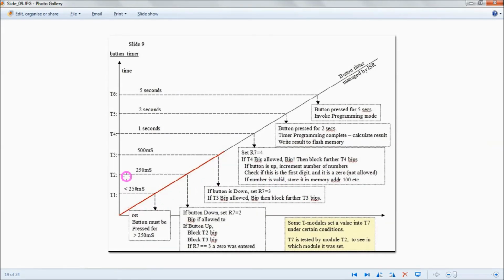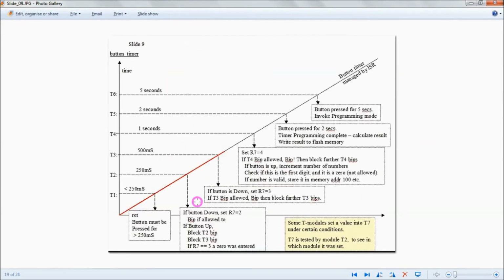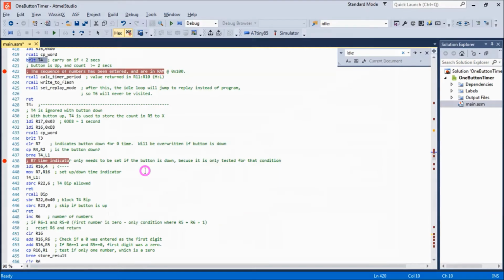So it does all of that by waiting for the requisite time period, so in other words T2, T3, until it gets to that time period, and then it performs the actions that are in that module.